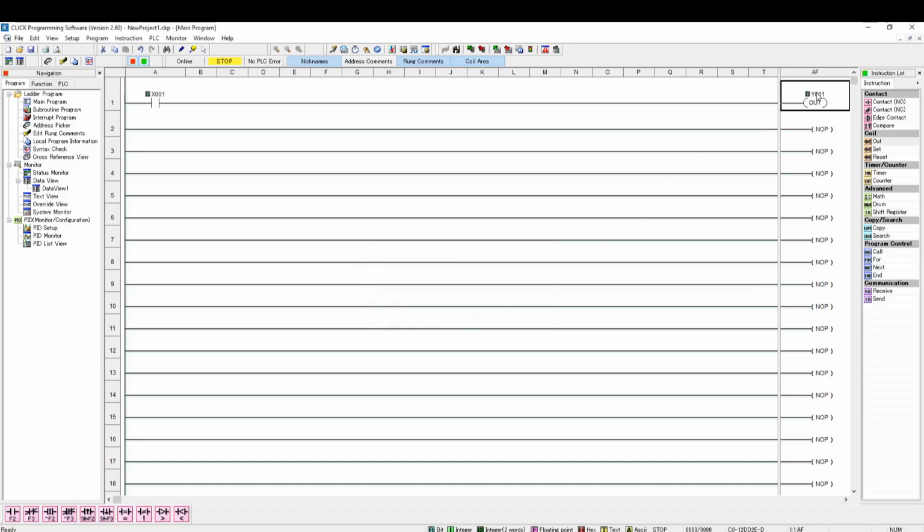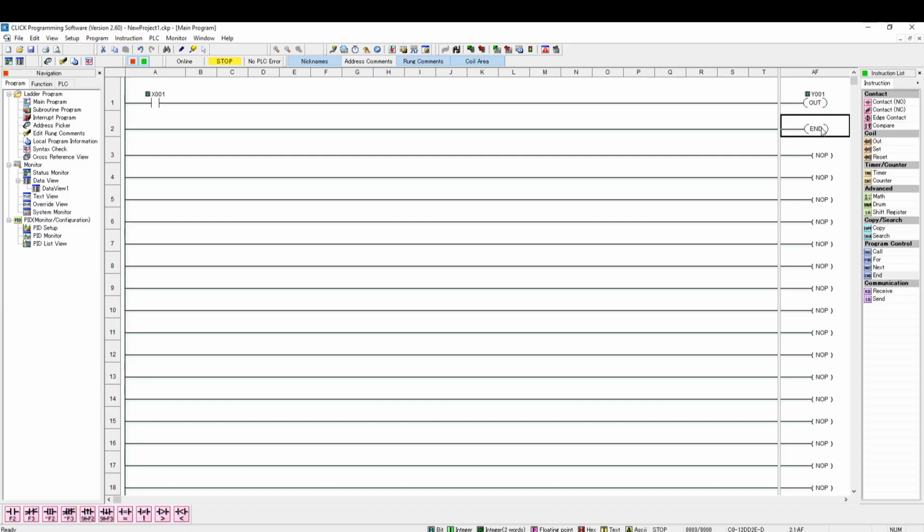Right. All of our programs have to have an end instruction, so I need to add my end instruction here. And I have it programmed. Okay, so what I've done here on the screen does not actually exist in the PLC, so I need to write the project into my PLC. Up here at this top toolbar, there should be a red arrow, and when I hover over it, it'll say write project into PLC.